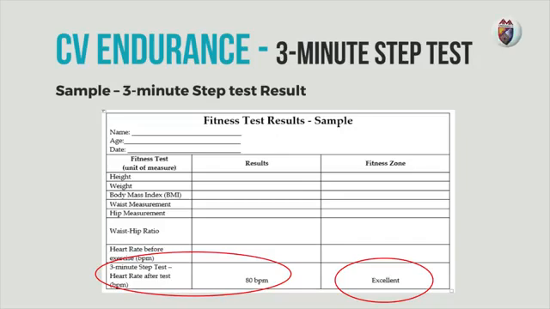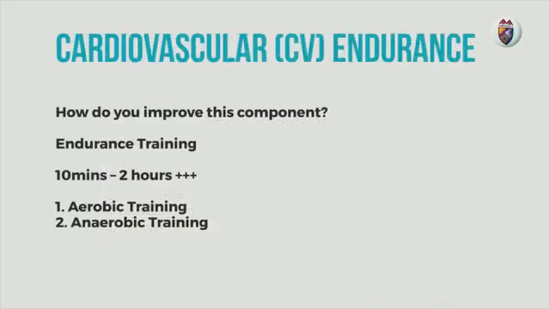Again, the 3-minute step test was designed for you to generally gauge your overall cardiovascular endurance. It measures your rate of recovery and how well your lungs and heart work together to supply your body with the enough oxygen it needs during movement. Does your heart rate after exercise fall between the fitness zones of below average and very poor? If this is so, then it might be high time to consider improving your endurance.